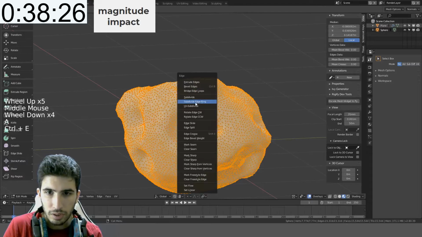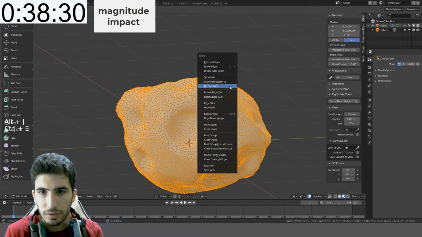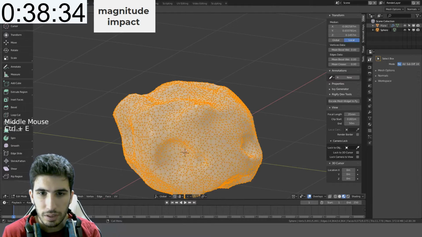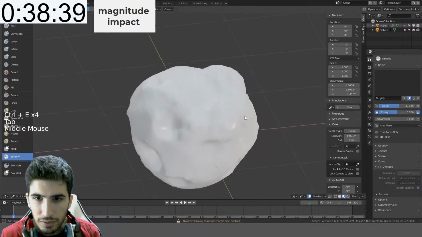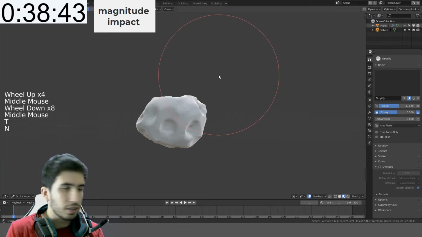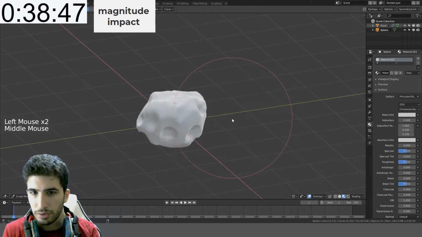Can I do an unsubdivide? I can't. What if I detriangulate and then do the unsubdivide? Yeah. Do it again. It doesn't work anymore. That's fine. Now I just need some kind of rock texture for you.